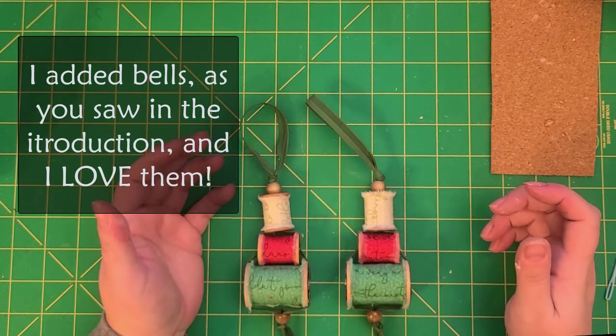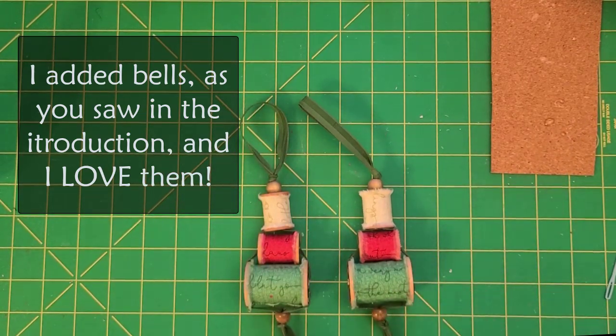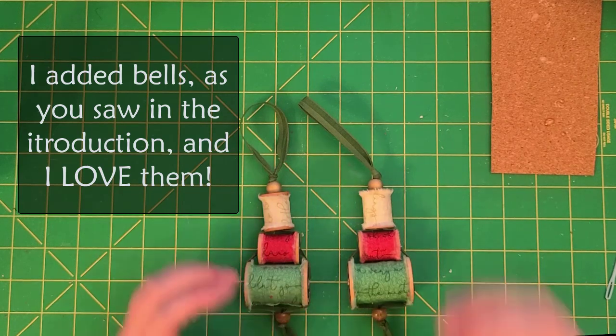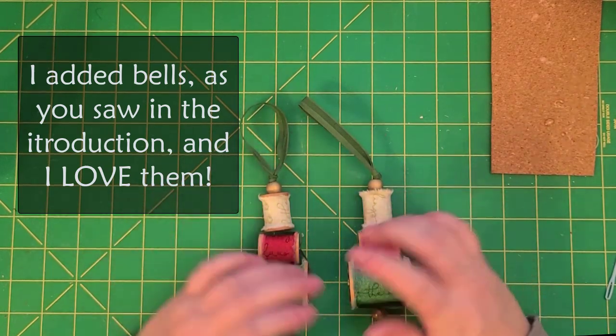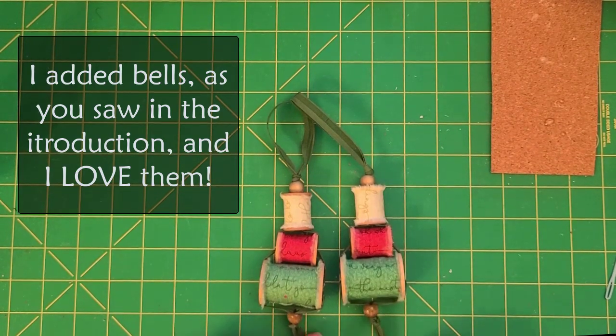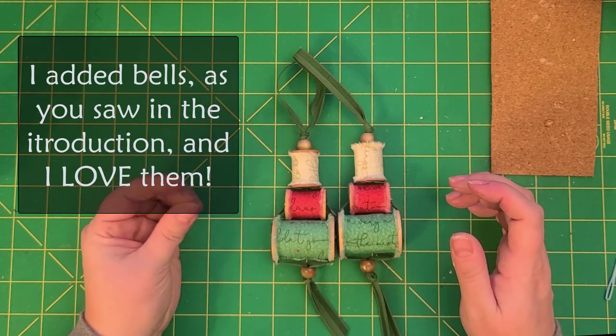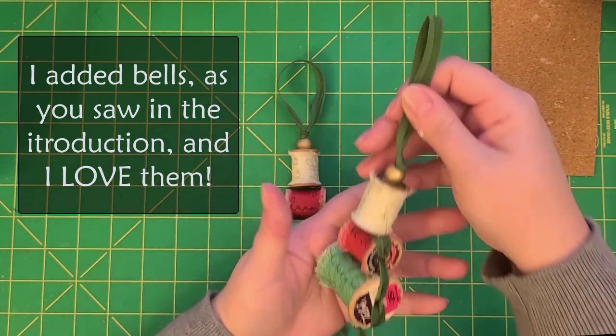middle. You could add a gold ribbon. You could add some sparkly bling. You could add some faux berries. There are all sorts of different things you can add to this if this is too plain for you. But I was just kind of going for a simple, almost country cottage looking ornament.